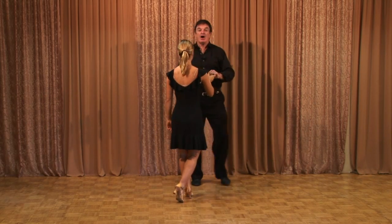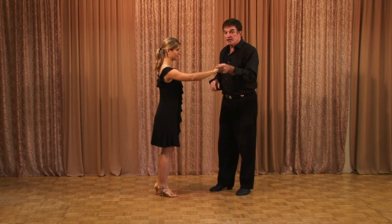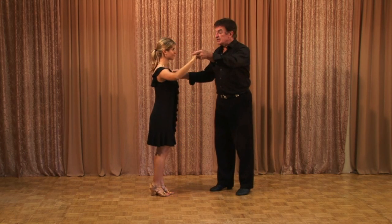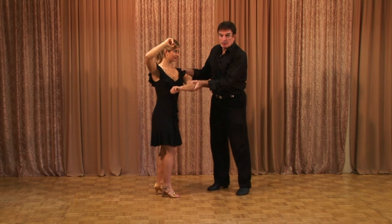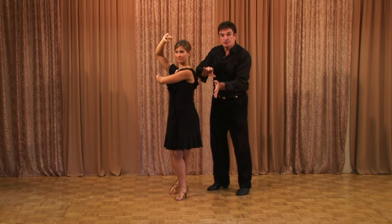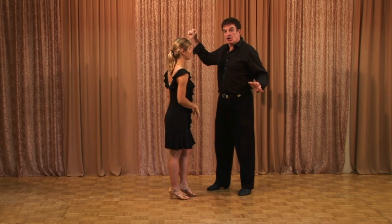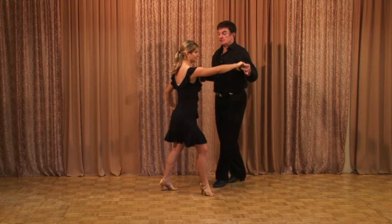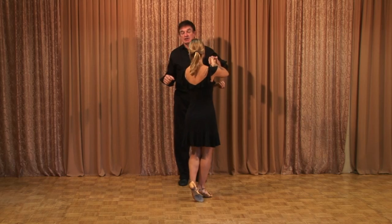Right. Now, I gave her the lead from here. Ladies, you don't take it from there, or followers, you don't take it from there. Once you feel the lead, you twist the shoulder in. Now, if you can get a right elbow free, that's good. You push the bottom of your elbow. If you can't, then you just push your shoulder through. But you don't turn from the lead arm. Slow, slow. I give her the lead. She turns from the other side.